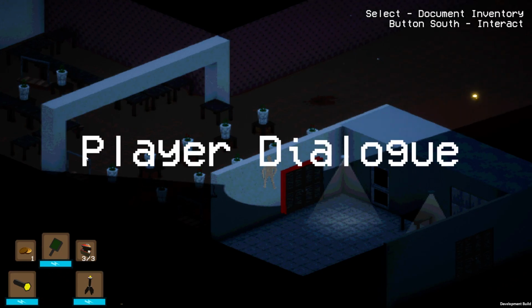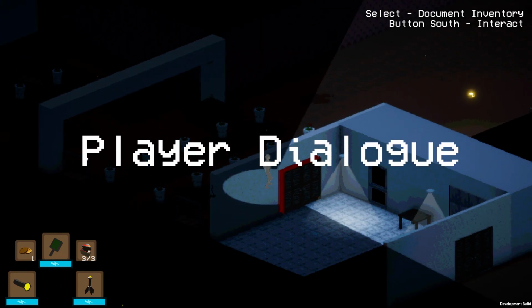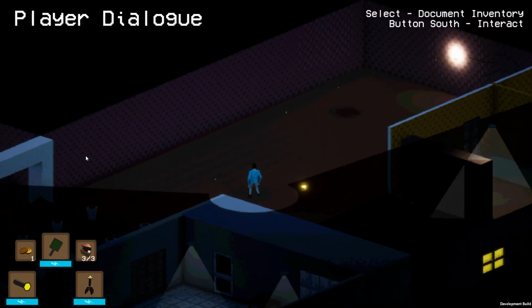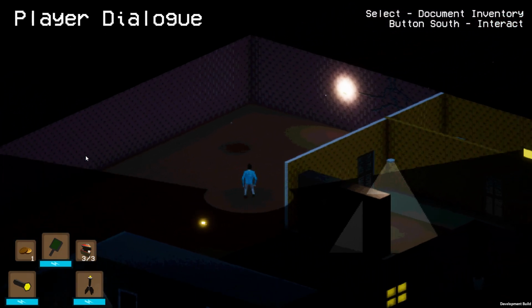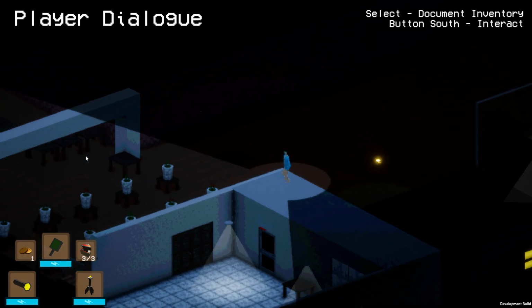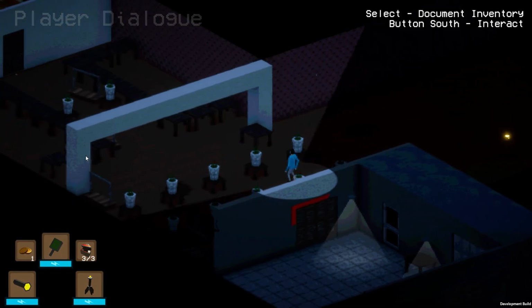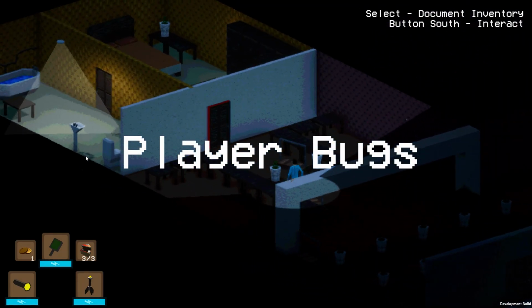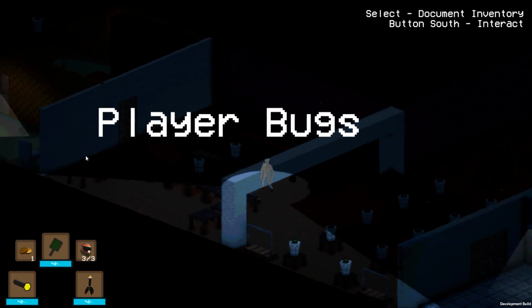Player dialogue. The player can now speak in the form of dialogue boxes, where they talk about their experience with certain characters and objects, as well as dialogue for events. I made it so that the player can skip or continue by pressing space or the north button on the controller.